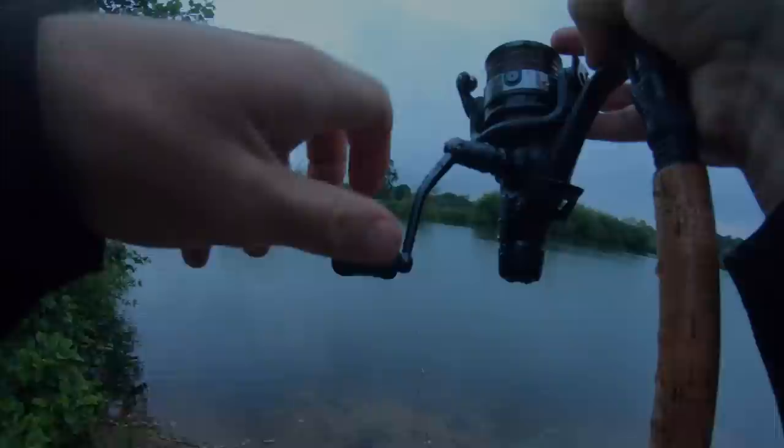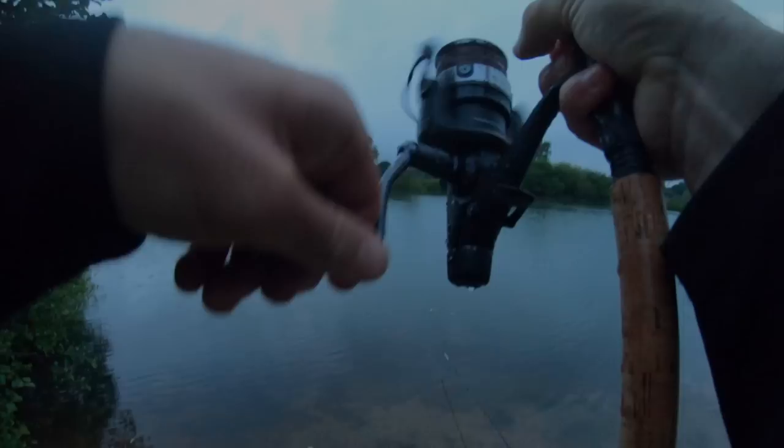Yes, that's a fish. Could be a first light tench.